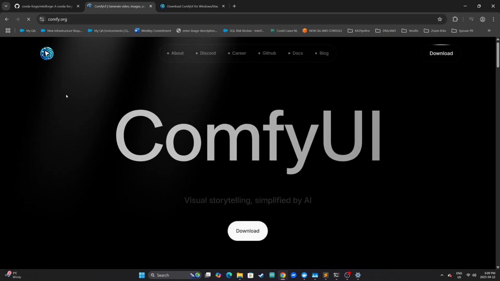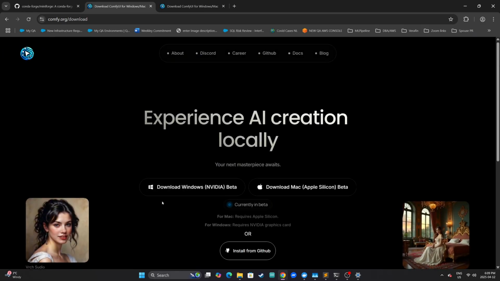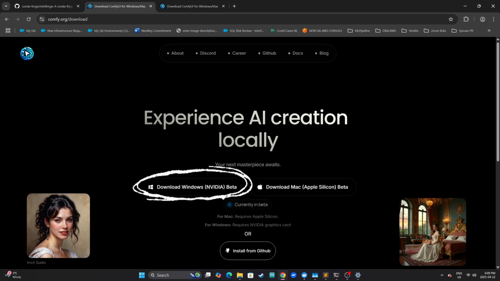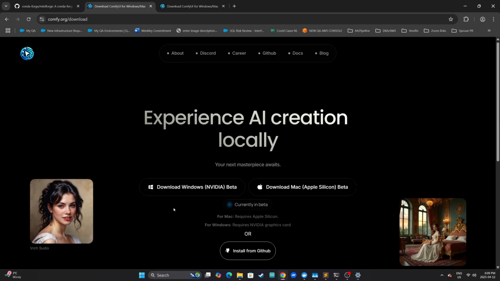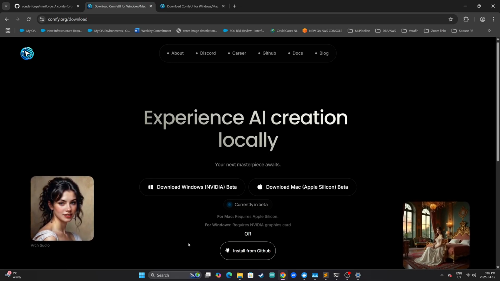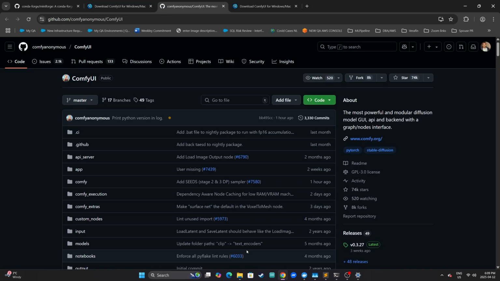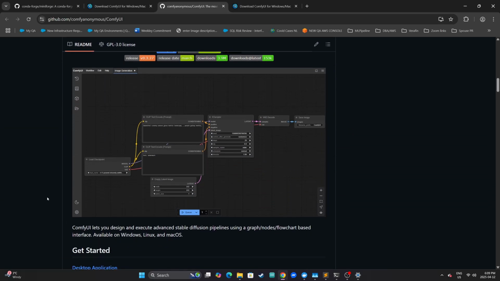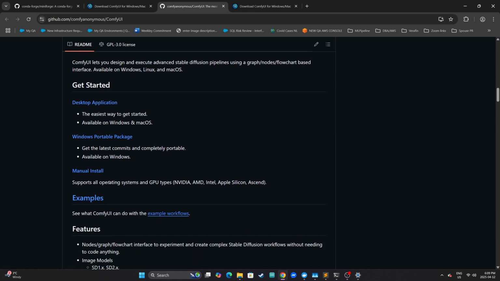If we go to comfy.org and go to the download page, you'll see that the download for the Windows flavor is only supported for NVIDIA and not the Intel GPU. And to make it use Intel GPU, instead of a standalone Windows installer, we are gonna use the manual installation from GitHub. So let's go to GitHub, and here you'll find these steps outlined to install ComfyUI manually, and this way it supports Intel Arc GPU. I have noted down my own steps that I'm going to use, and you could refer to this website if you want. But to make it work on Windows, first we're gonna install Miniconda.